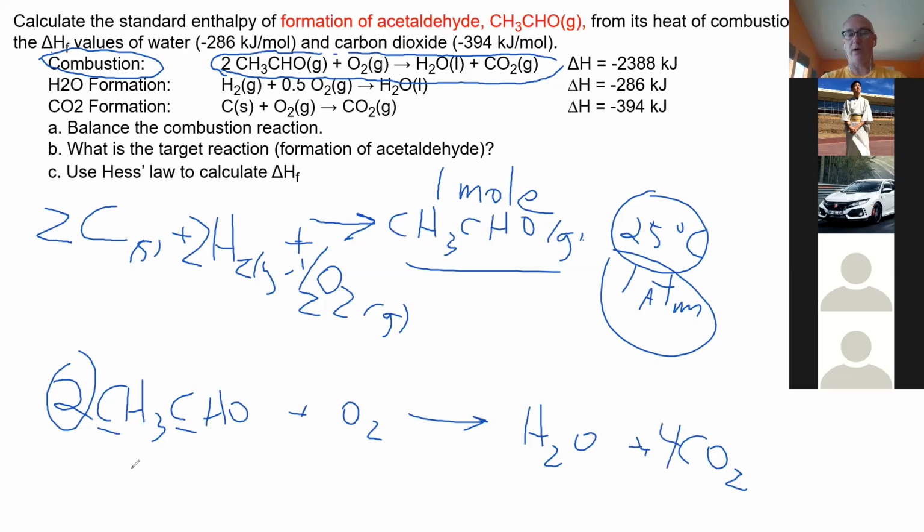Now, I want to balance my hydrogens. Basically, whenever you're doing a combustion reaction, you generally balance the carbons first, the hydrogens second, and then leave the oxygens for last, because oxygens go in both. So that makes oxygens a little bit tricky. But if you've got the carbons down and the hydrogens down, then the oxygens should follow. So we do carbons first, now we do hydrogens next. How many moles of hydrogen do we have on the left side as reactants? How many moles of hydrogen atoms?